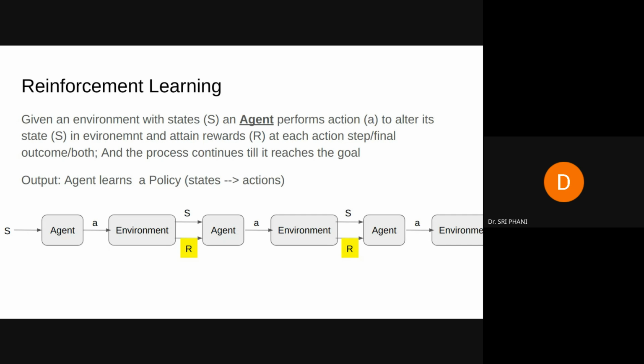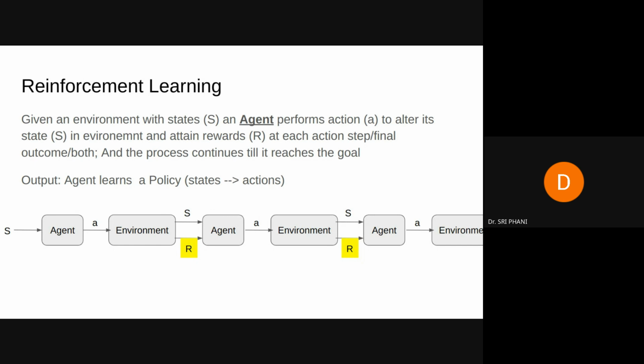For example, when you're playing a game, you get to know whether you win or lose only after a sequence of steps has been taken. You will not know from the first or second step itself whether you are winning or losing, but only after a certain sequence of steps do you know the game was won or lost. Until then you will not have this label, winning or losing, but you have to take a sequence of steps. You have to predict the sequence of steps, and that is termed reinforcement learning.